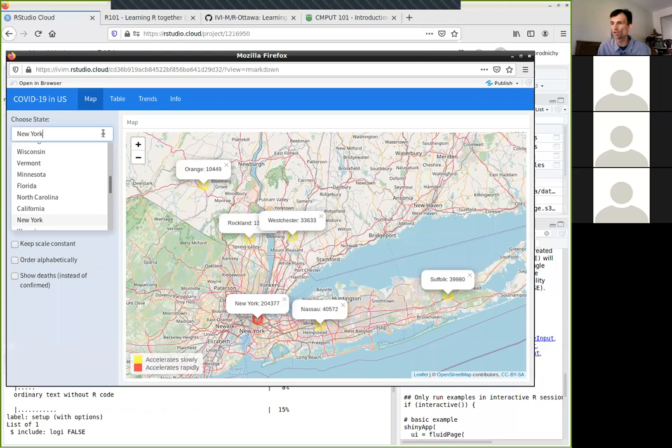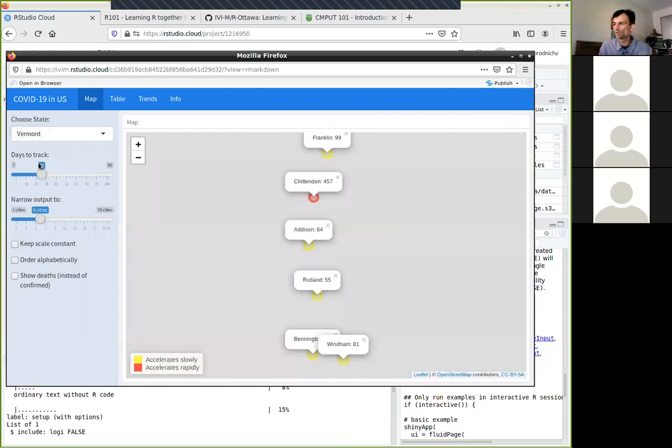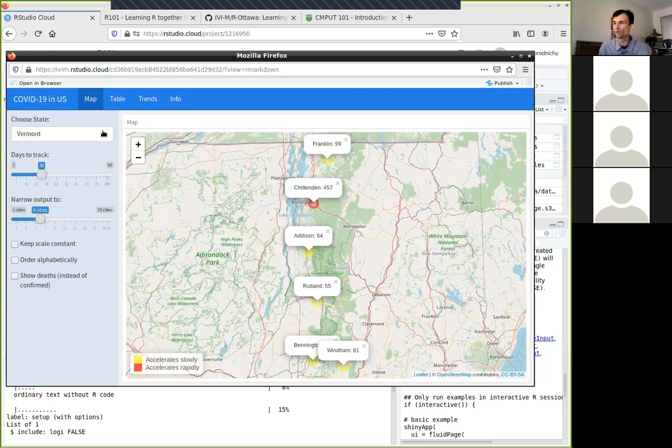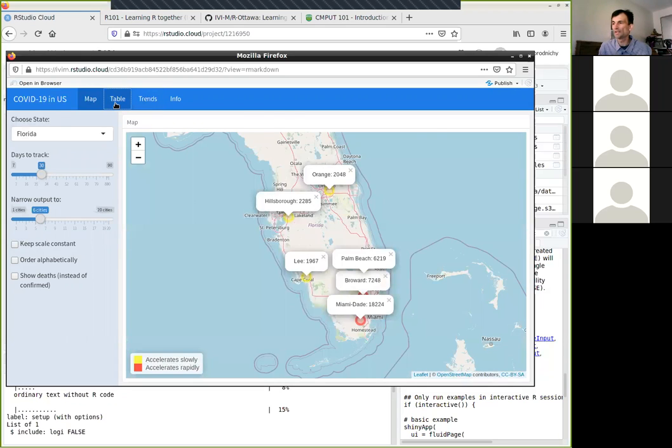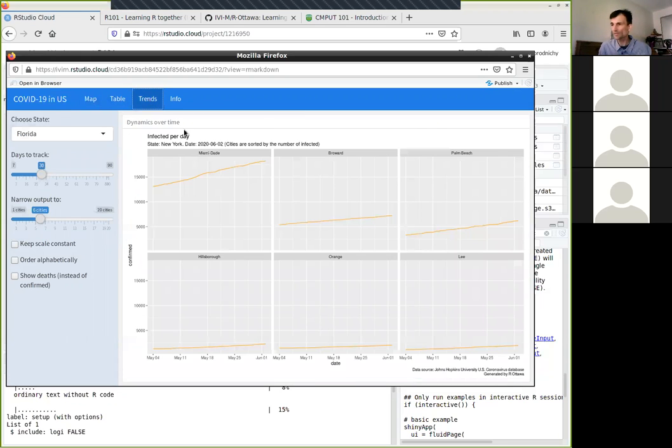You see, I have changed. Right now, it shows only for New York, and I can see if it works for other states. Yes, it works for other states. So it works wonderfully for all states. And it shows the table, it shows trends now. And for trends, it will also even show how many cities would like to be shown. Maybe we haven't changed this yet, so we will fix it later. So anyway, this is how you convert your static app into dynamic or interactive app.